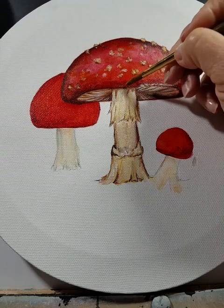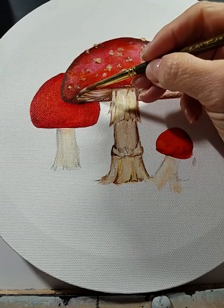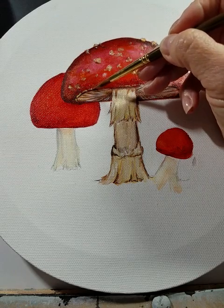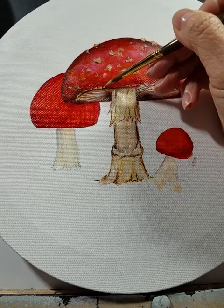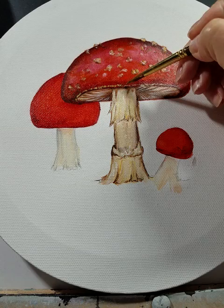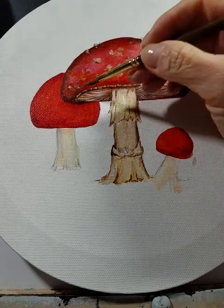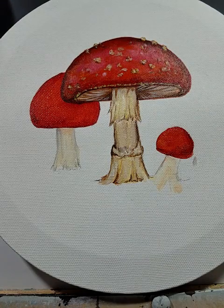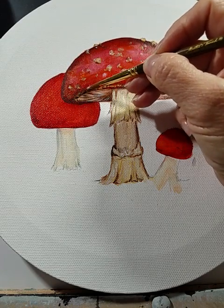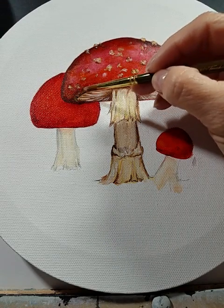There's a little bit more of these bumps, and they're usually more solid around the edge. Again, if your hand is not straight or steady, it's actually a good thing. Just sort of jaggedy. Dot, pull, dot, pull. If you can see that, I'm adding those shapes. These on this side would not be quite as bright, so I'm going to pick up a little bit of the burnt umber to make them look like they're in shadow a little bit more.